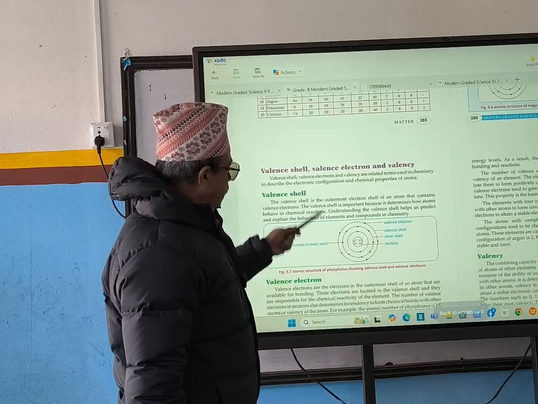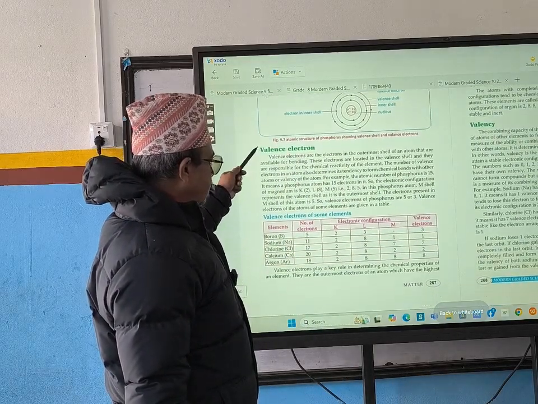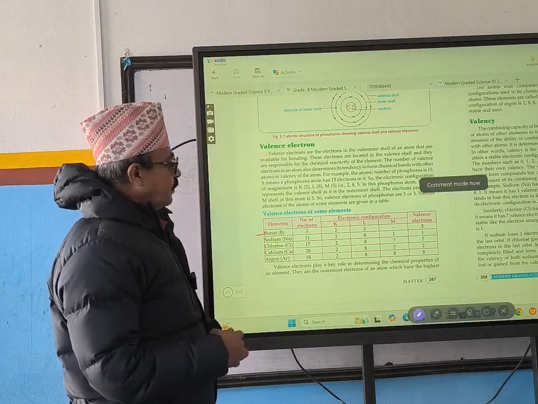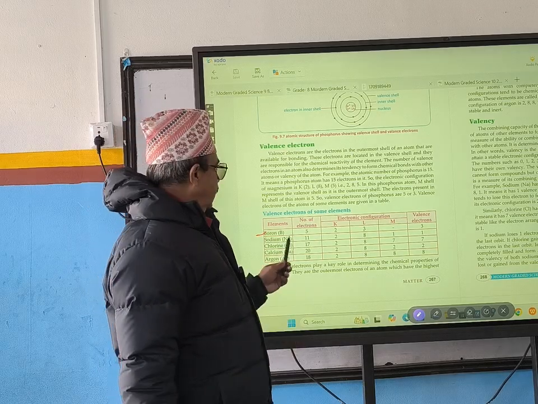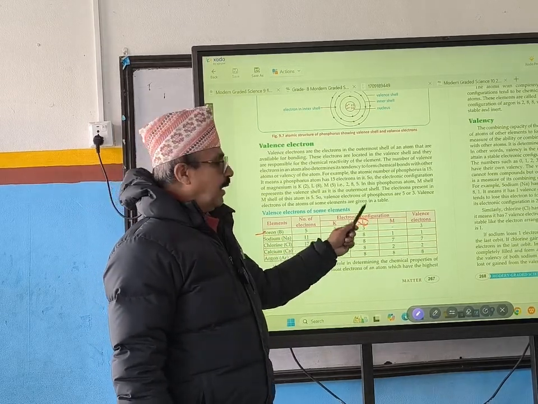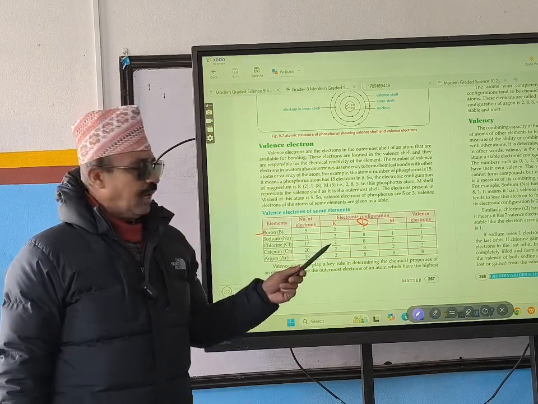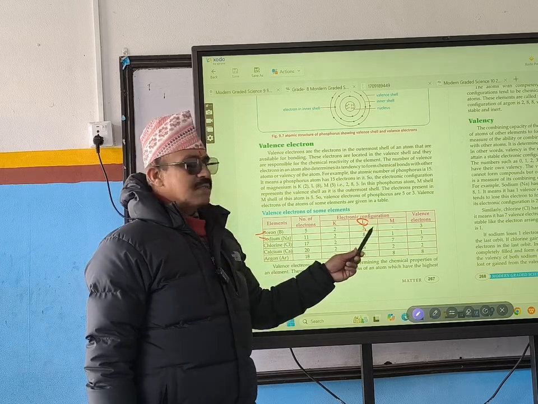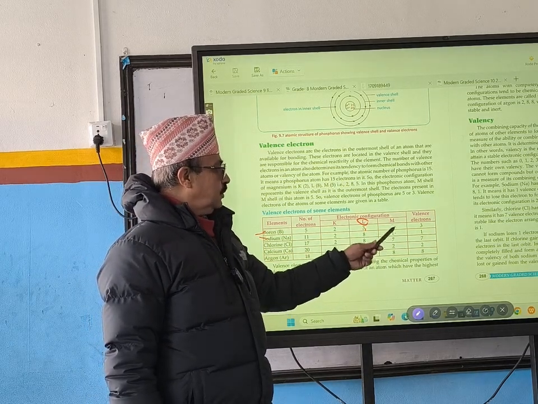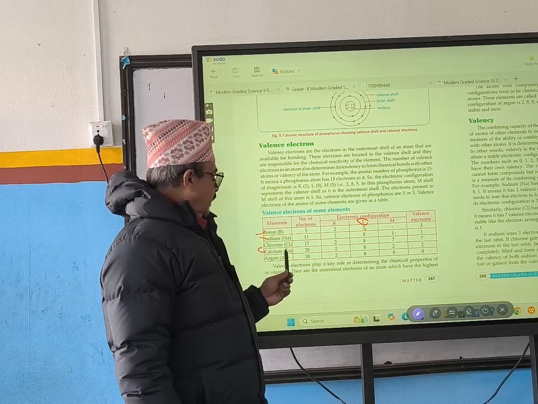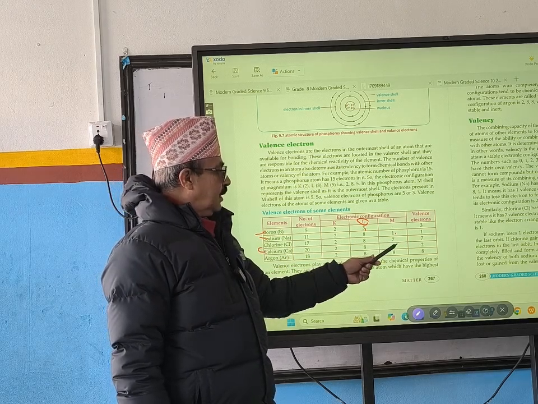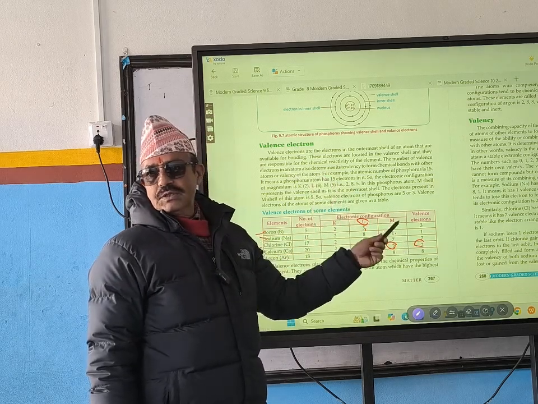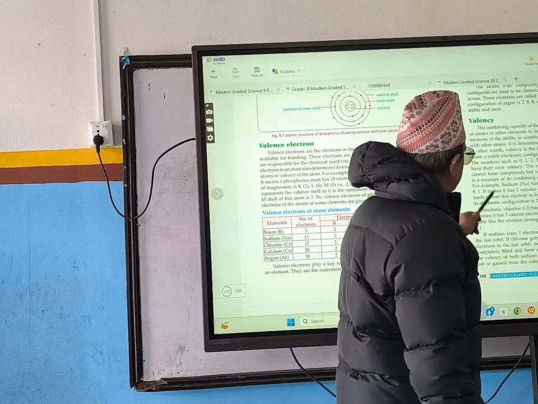Okay? Now this is also completed here. So one side is given. What is the valence shell of boron? Valence shell of boron? L. Shell is L and valence electron 3. Sodium, valence shell M, valence electron 1. Calcium, valence shell M, valence electron 2. Understood? Shell and electron. Okay, that is also completed.